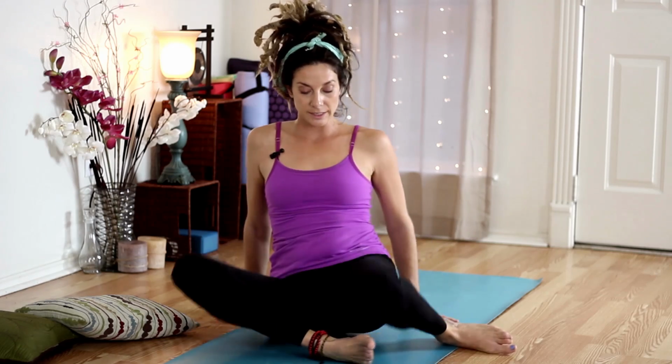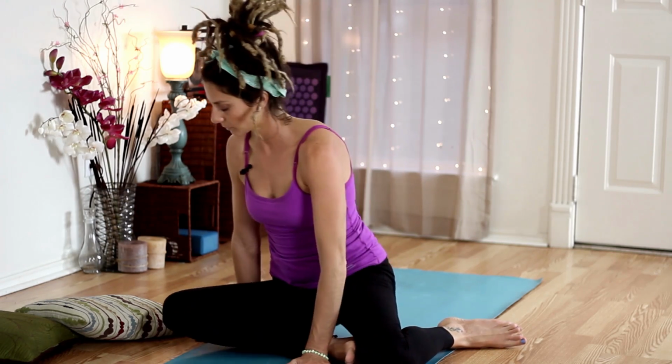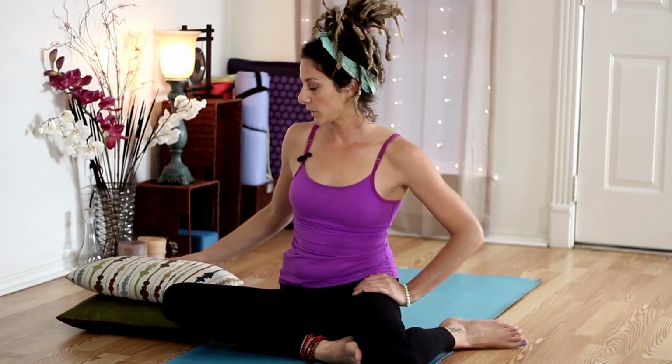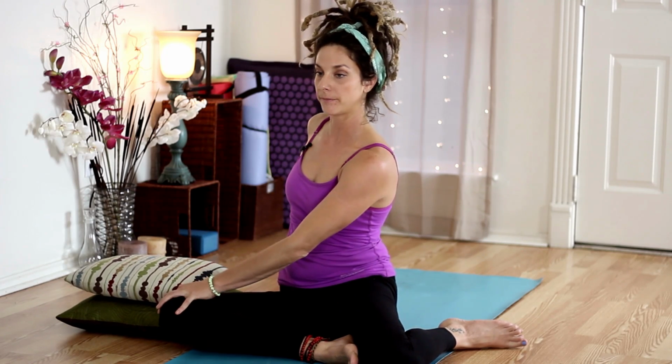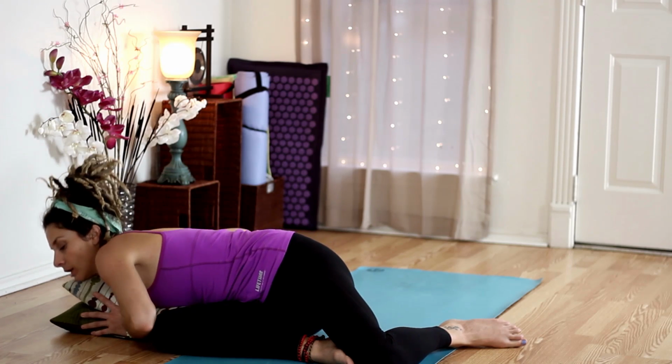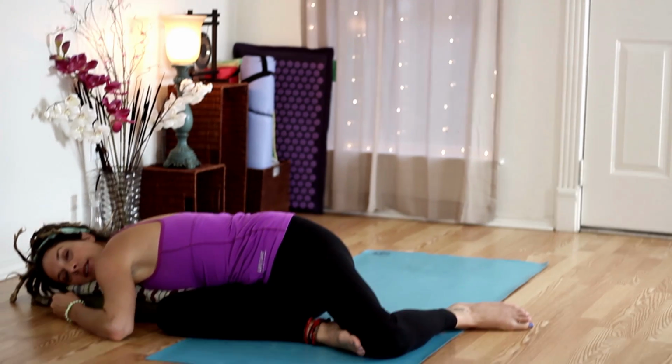Let's bring both of our knees to the right. Let's take our pillow or pillows. Hopefully you all grab something. And set it on the right, outside of our right hip. So what I'm gonna do is I'm going to twist my body to the right, and I'm gonna come down onto the pillows here. So I'm just gonna take a reclined twist.